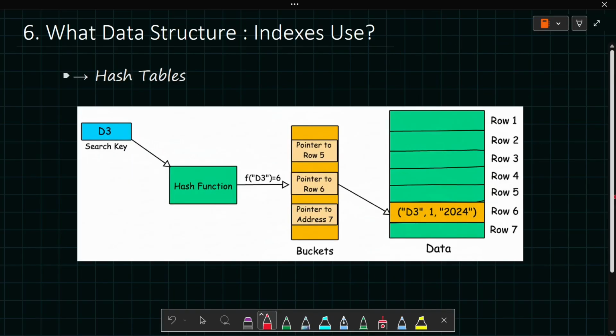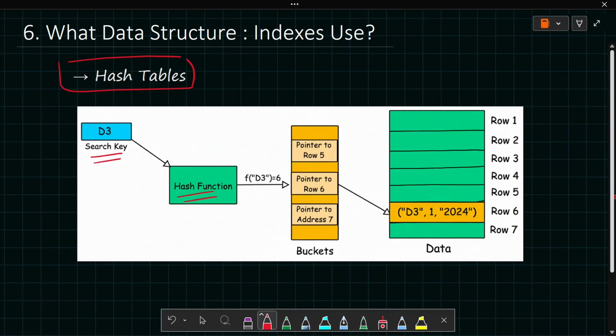Now let's talk about the next data structure, which is the hash table. Hash tables are used for hash indexes, which are based on a hash function. Let's say there is a search key and the search key goes to the hash function.